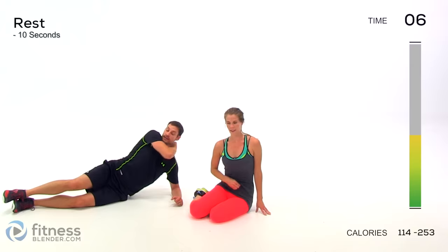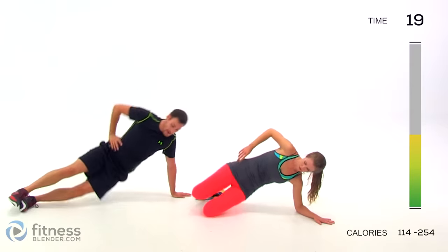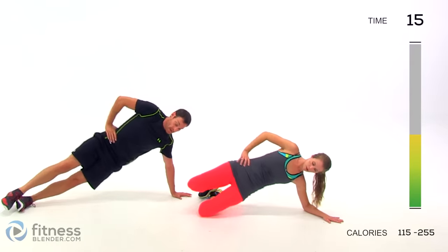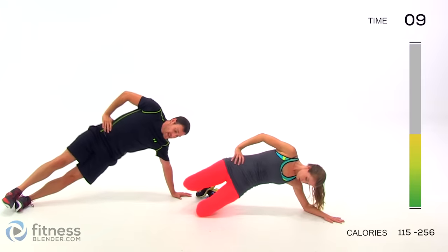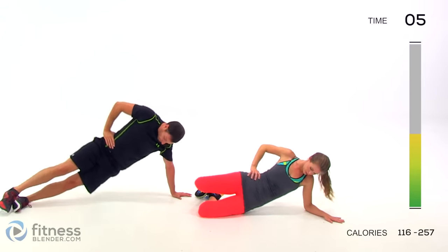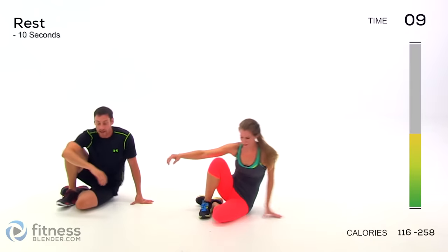Same thing, still doing the same side. We don't switch until the next round. Two, one, there you go. Remember, hardest version, full extension on that arm, full extension on those legs, feet stacked. Next easiest is down that elbow. Next easiest is elbow and knee. Three, two, one. Okay, all right, back up.